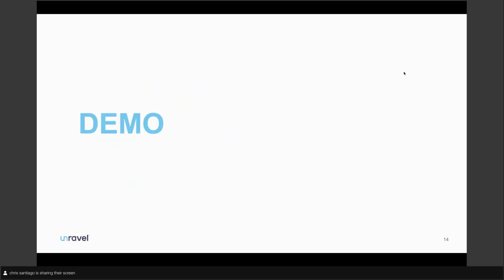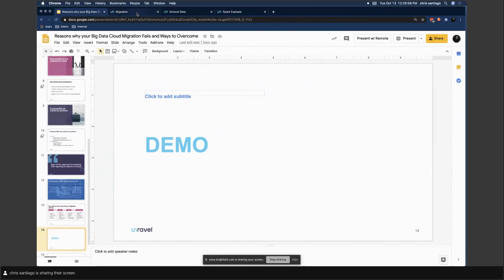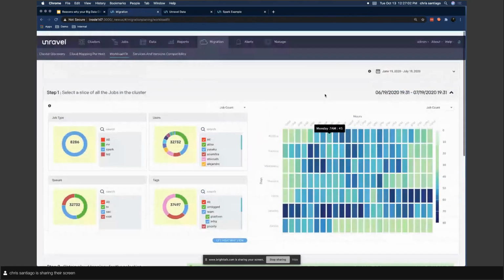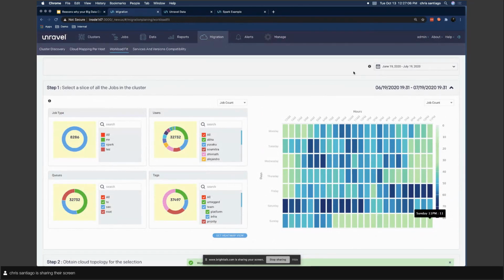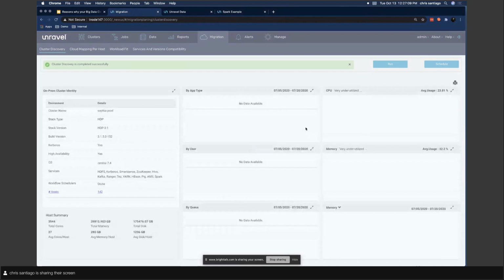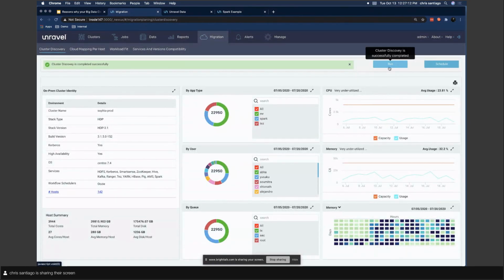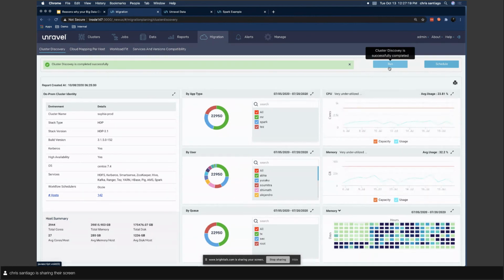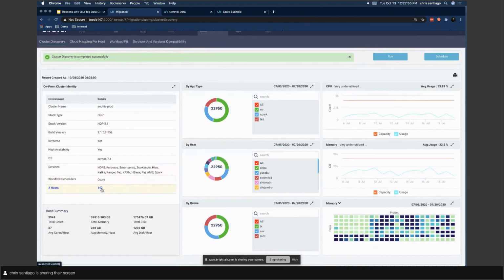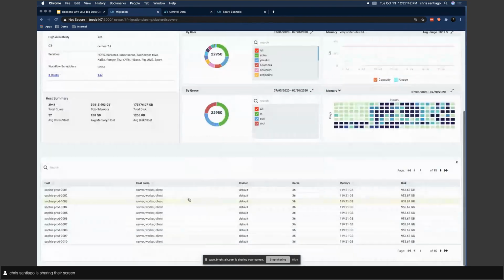And so it wouldn't be a bright talk if I didn't actually show you the tech. I do have some examples here to show you. What you see right now is the Unravel interface. When we talked about that four-step process, assess was the first one, which is really just getting a lay of the land on what type of services I am running. I really need to have a baseline of what's going on. Because Unravel is monitoring everything from your cluster, we can look at things such as the type of services that you're using in your cluster, and the type of VMs or even bare metal servers that you're using in your cluster itself. Getting that level of information is useful.